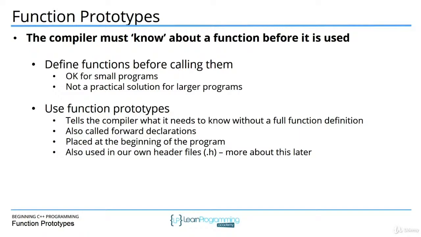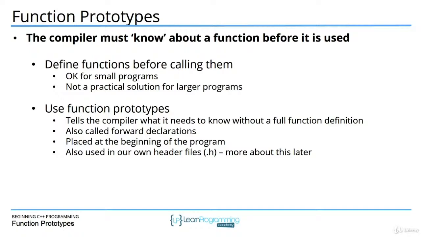The first way is to make sure we define all functions before they're used. This is okay for many small programs, but it quickly becomes very difficult to do. And in the case of 2 functions that call one another, it's impossible. So rather than have to worry about the order in which we define functions, C++ allows us to create function prototypes. Function prototypes tell the compiler all it needs to know about a function so that it can be sure that the function is being called correctly. Function prototypes are also called forward declarations, since you're basically telling the compiler, hey compiler, this is what this function is going to look like, make sure I use it that way.